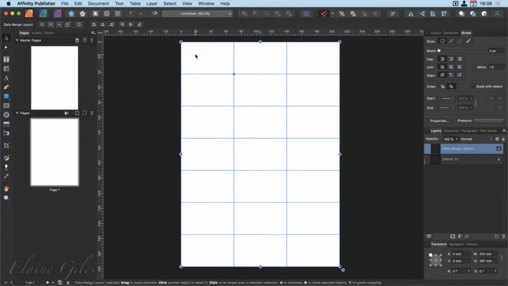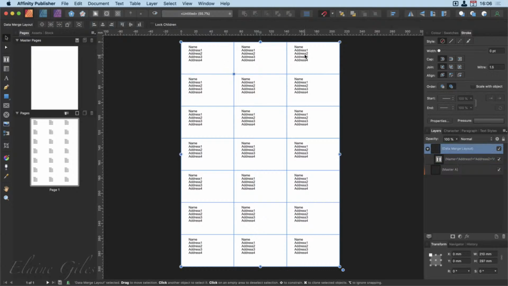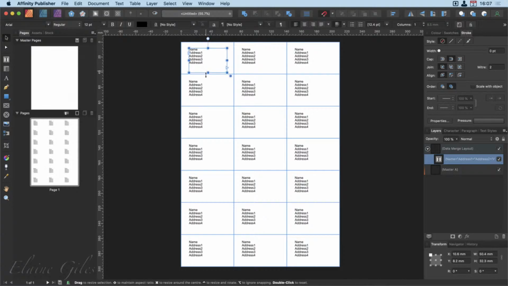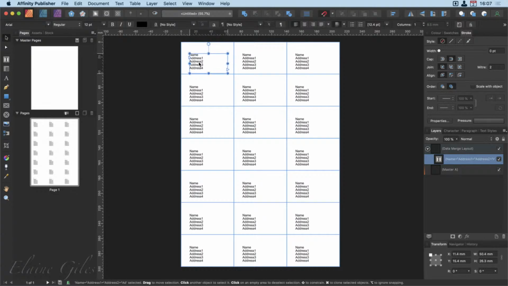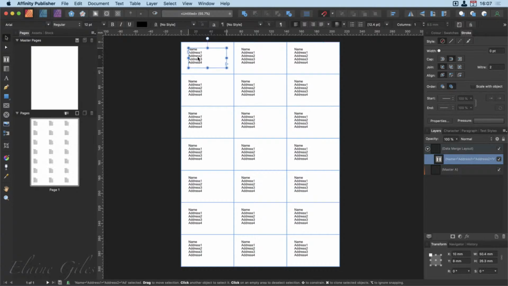Right, I'm going to cut that and click on there and then paste. I'm pasting it into the first cell, the first holding area, but look what happened with the rest of it. And that's why you don't really need to think about things like the gutter, the gap, because if that's not quite right, move it down a bit. And as you move it down in the first one, it moves it in all of the others. So just aim for the middle. But if you want to create a template, you absolutely could.